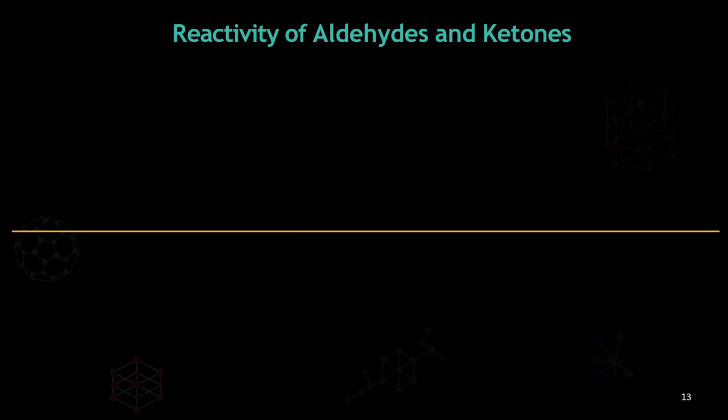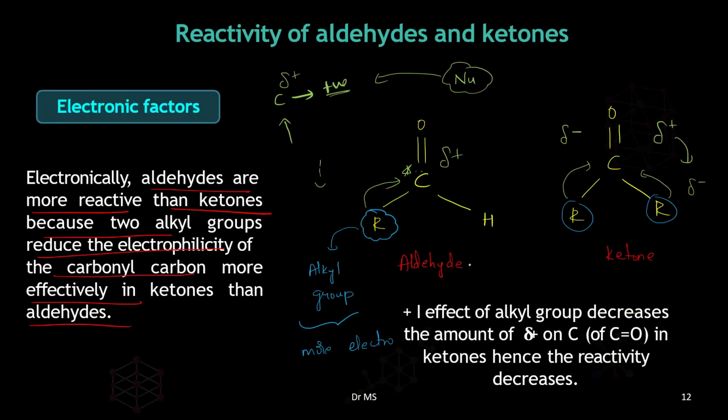But what is the reason behind it? You said an atom that is attached to another atom is creating a bond because of the positive effect. But how is it happening? Suppose I told you, aldehydes are able to react much more compared to the ketones because, due to the presence of certain atoms, the carbon here is losing the capability to make a bond, whereas in the aldehydes they are able to make the bond here. So that's a positive effect. The inductive effect of alkyl groups decreases the positive charge on the carbon in ketones, hence the reactivity decreases. I told you the reason. I'll explain in detail. Let's see.